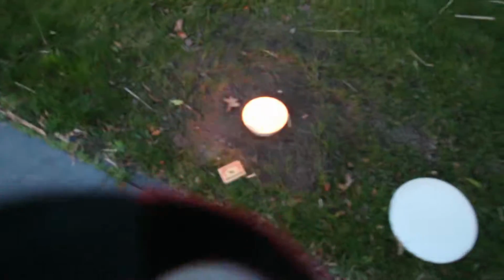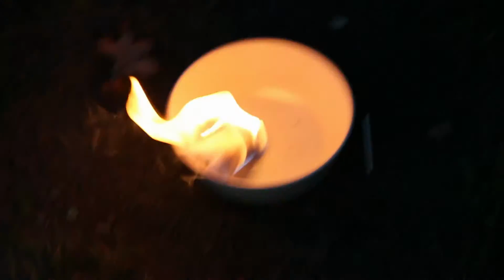Okay guys, now that we finally got it burning, as you can see over there. Oh, right. Just gonna zoom in on that because, geez, that actually works pretty well. So, this is it. The oil inside is actually making it smoke a bit. That is a really good fire starter.